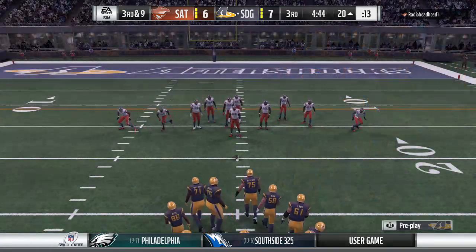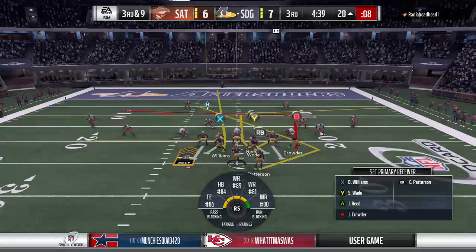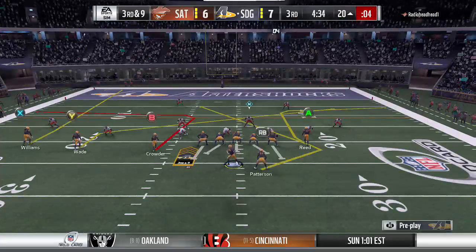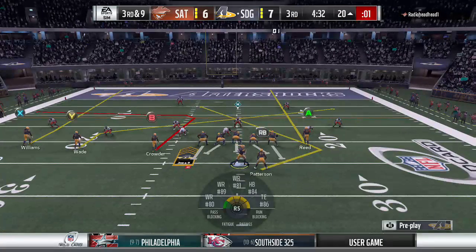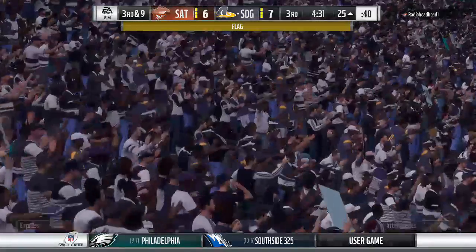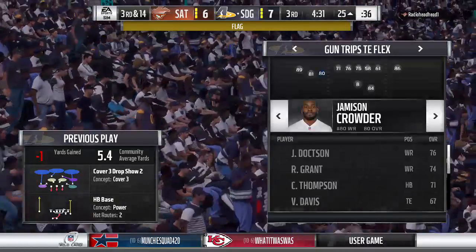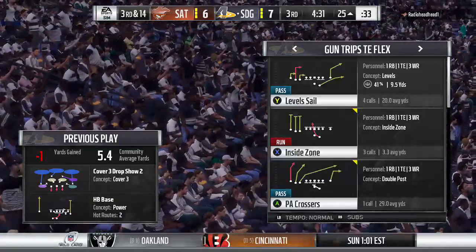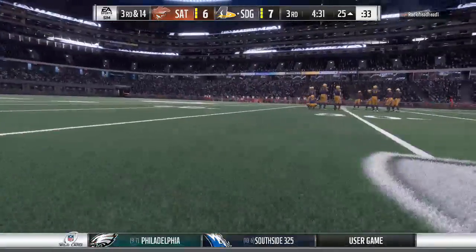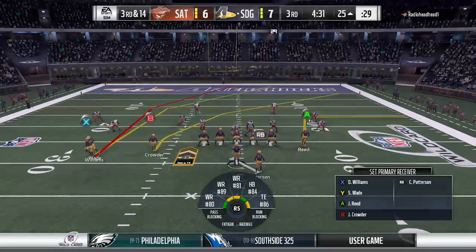The offense on 3rd down tonight, they've been okay. 2 for 3 thus far. This is 3rd and 9. Play clock winding down. He didn't even try to signal for a timeout, so they must have not been aware of the numbers. I think he lost track of the time left in the play clock and probably was trying to read the defense and trying to figure out which play to run. And just lost track, and it cost him. 7th play of this drive coming up, but a long way to go on 3rd down.